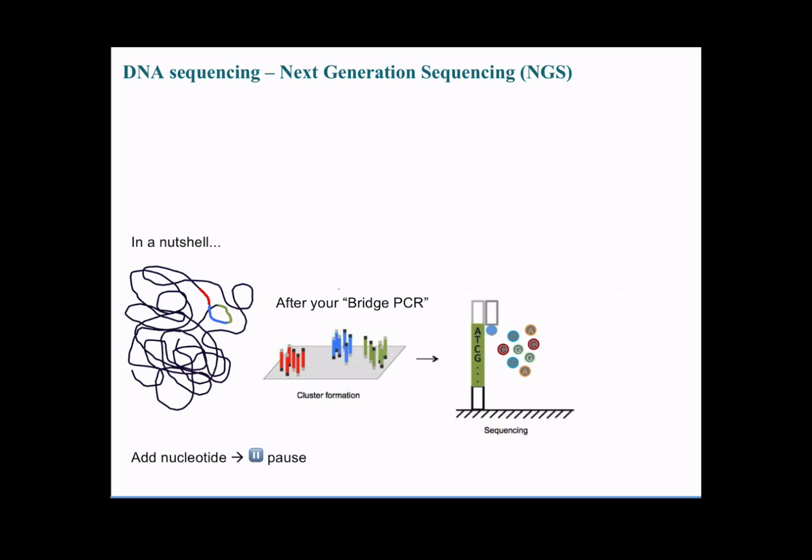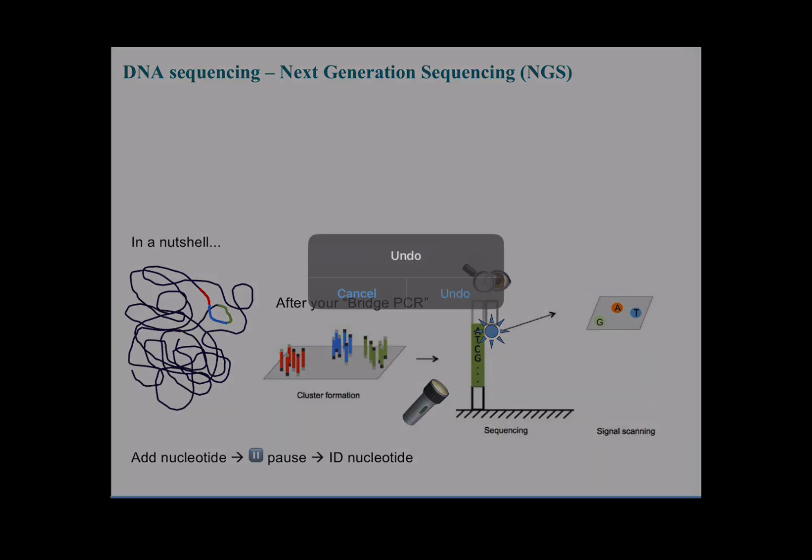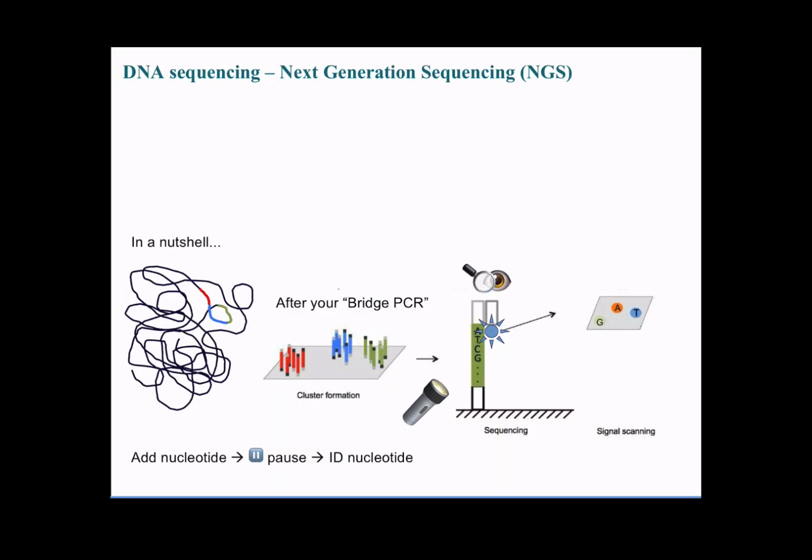And then, at that point, since the reaction is stopped or paused, we can take a second to shine the light on these flow cells and use the detectors to see what fluorescence comes from each of these positions. So this fragment here, the one color-coded in green, emits fluorescence for T. So now we know that the position where that particular cluster is, is shining T. The next cluster is shining A. The next cluster is shining G.